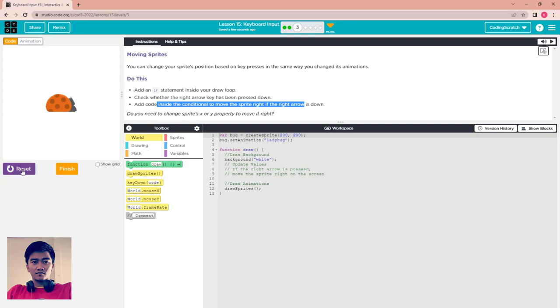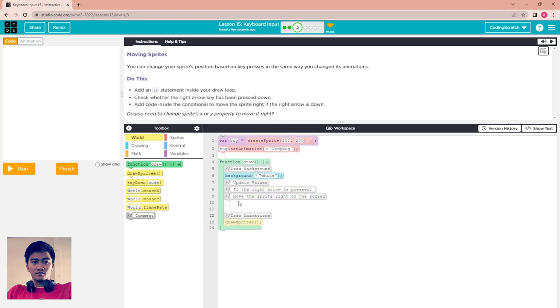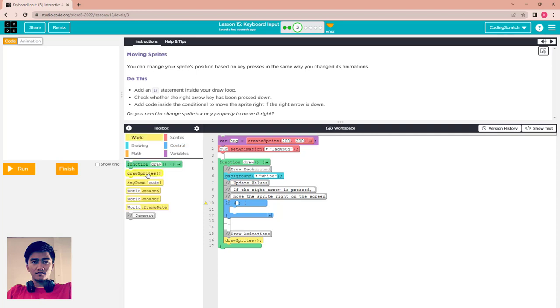Okay, so let's go. We go to this one, and you can use the blocks or anything you like. So now I try to use blocks. I go to control and grab this, and I will check if, and after that use the conditional statement. If the key down, we use the key down, you can choose right.